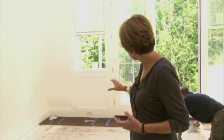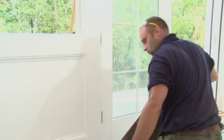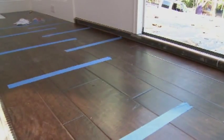When it comes to flooring in any home, you have lots of different surfaces and lots of different functions you need to consider when you're making those flooring decisions. Now, in this particular house, boy, did we have a lot of decisions to make. For the main body of the house, though, we selected beautiful, rich hardwood flooring. Now, the hardwood flooring that's being installed right now is actually hand-scraped maple, and it has a hickory stain on it. Hardwoods are a perfect selection for almost any kind of flooring issues.